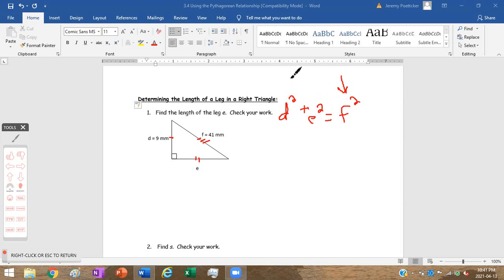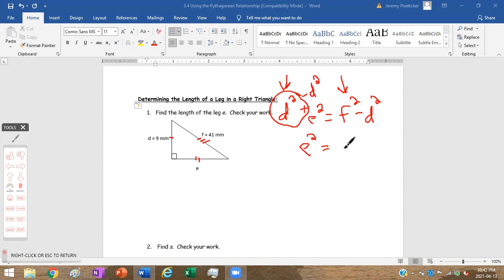But in this case, I have f and I have d, so I can figure out f squared. I can figure out d squared. I don't have this one. I'm going to have to figure out e. So if I look at this, I'm saying, oh, I want to get e squared by itself. Well, what's the opposite operation? I'm going to subtract d squared from both sides. And so I'm basically moving this d squared to the other side. How do I get rid of it? I subtract d squared from this side, which in effect moves it over to this side. And so I've got subtracting d squared over here.